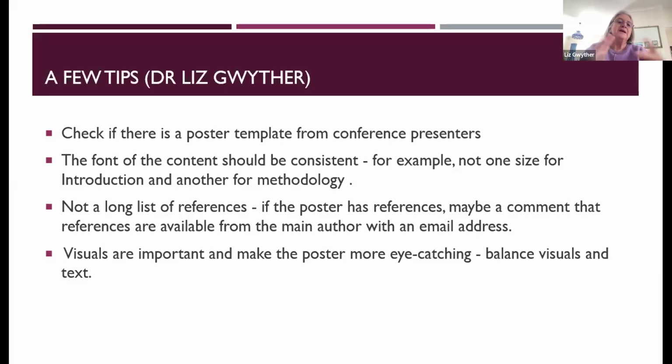I'm not saying they should be equal, because you might use a lot of visuals to get across your message, but also just too much text is very dense and people stop reading after like the first little bit and just look at the kind of pleasing picture, because that's what a poster is. It is a picture of your work. So I think that that's an important aspect too.